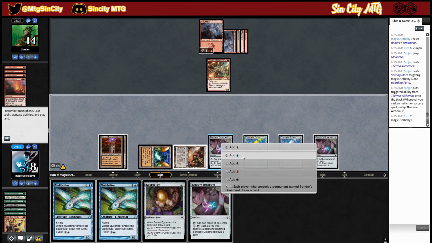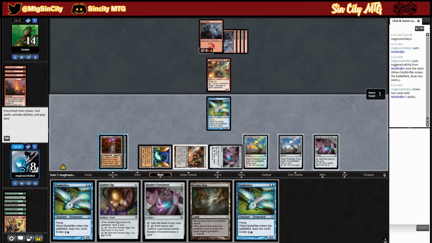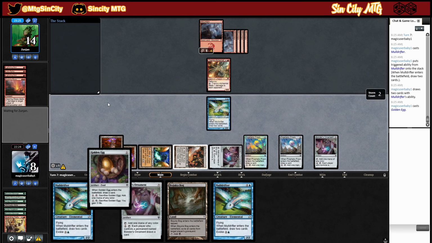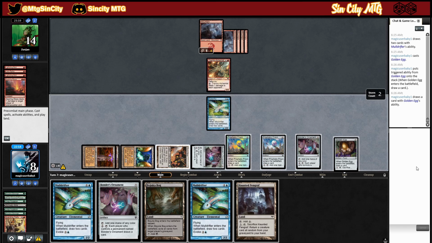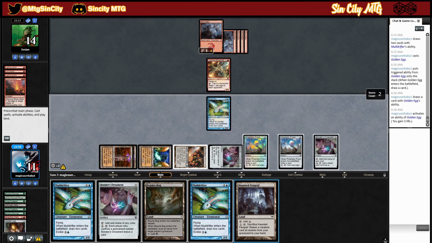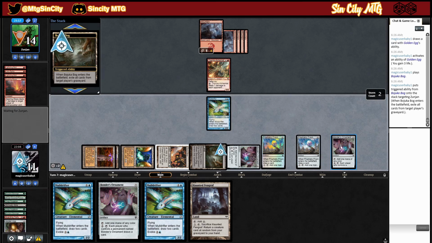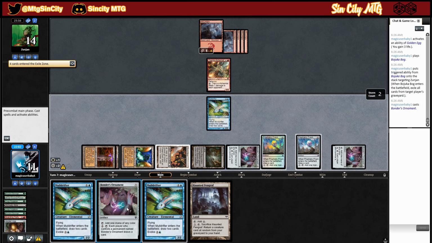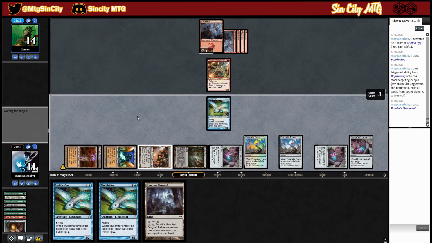Alright, let's first do Mole Drifter, see what we can draw. Crack this. Yeah, gain 3 life. Just make sure I click the right one. Jukebog, targeting them. Another Bonder's Ornament. Let's hope that we live the turn. Pass turn to them.